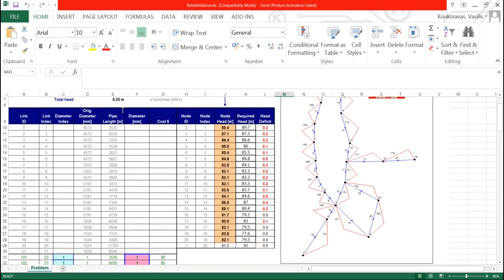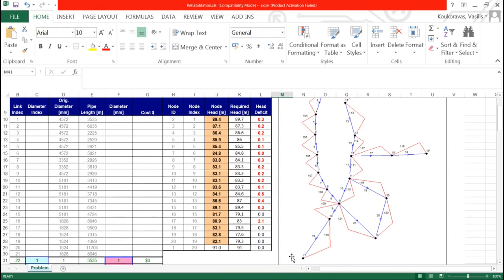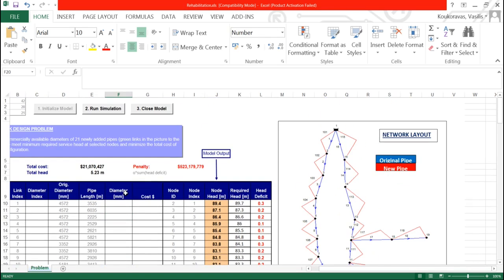You see that most of the upper part of the table did not change, but we have no deficit for these nodes that we had a big deficit before. And you see that with some more improvements we can have no deficit at all. But let's see, here we have a total cost calculated, and this is $21 million.